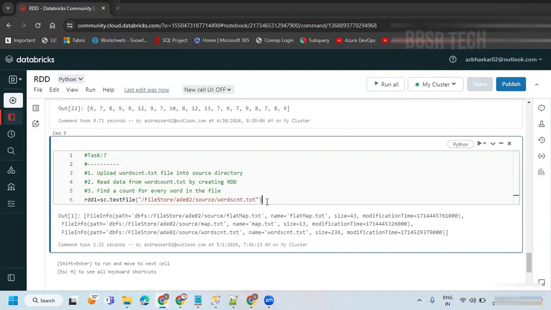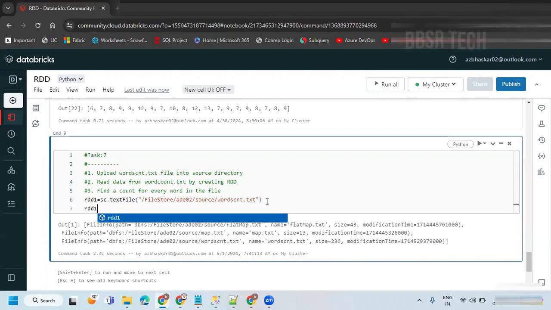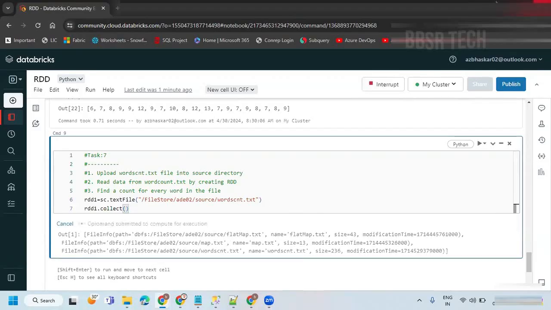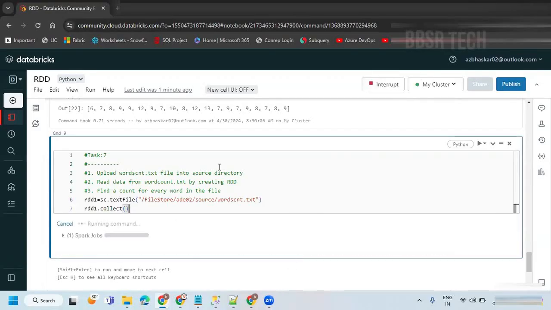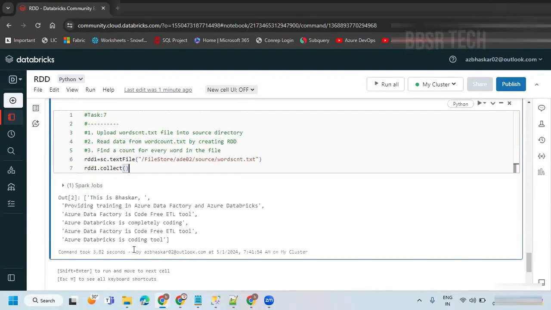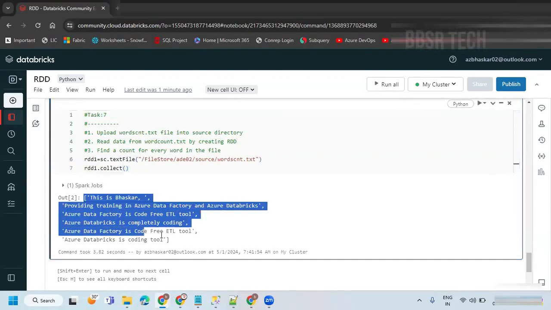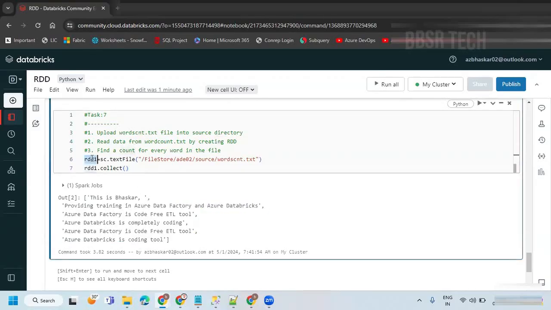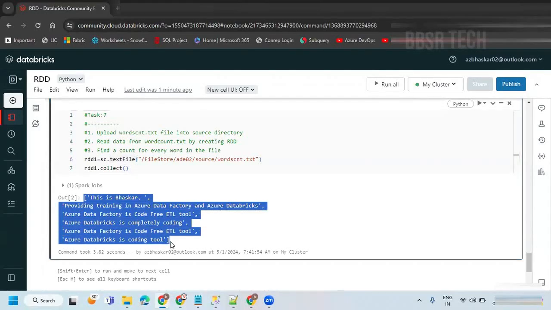Now, if you want to see what is inside this RDD1, you can just use collect, RDD1.collect. Okay, so this is the one. First we are reading the data. Once you read the data, you need to split the data with the comma separator, because this entire thing is there as a single list.